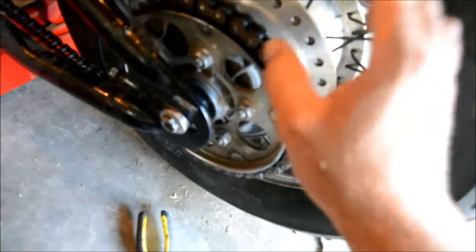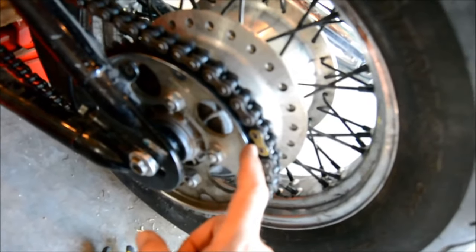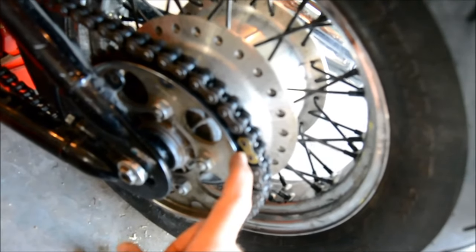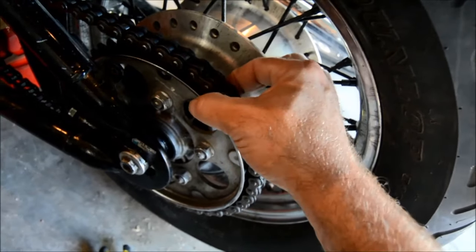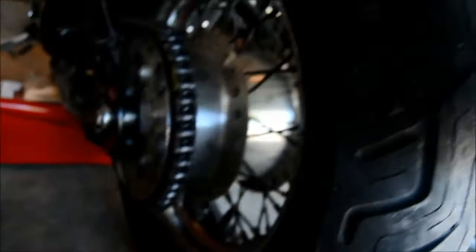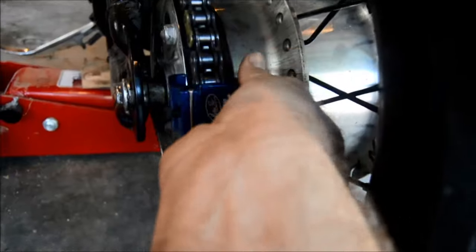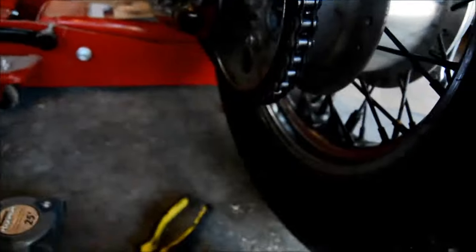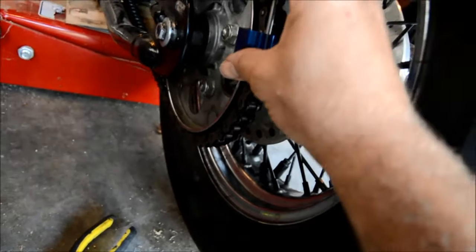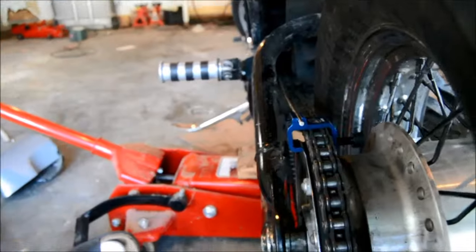The reason I picked this bike is because I was doing work on it, but it was also a good example because this sprocket is a lot wider than your traditional dirt bike sprocket or even some other street bikes. So this extra wide carriage on the rear sprocket made it a really good test subject. If you don't like looking down the length of the chain the way I did, you can install the tool both ways — you can run it along the outside of your chain and look at the gap you get from that.